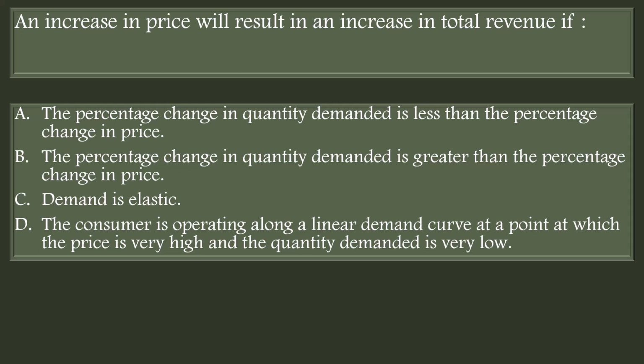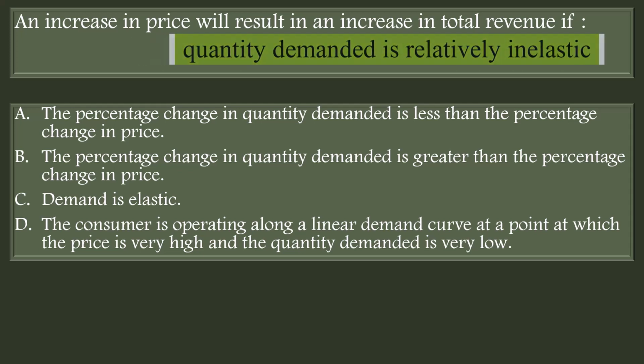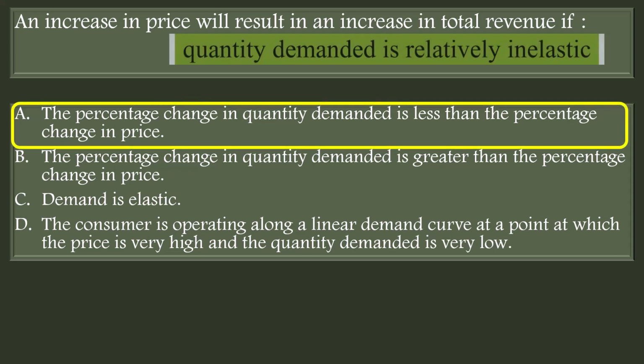Use the same technique here also. The question statement can be completed as: an increase in the price will result in an increase in total revenue if quantity demanded is relatively inelastic. It is the definition of inelastic demand. Observe the statement of option A. It is also a definition of relatively inelastic demand. So, option A must be your choice.